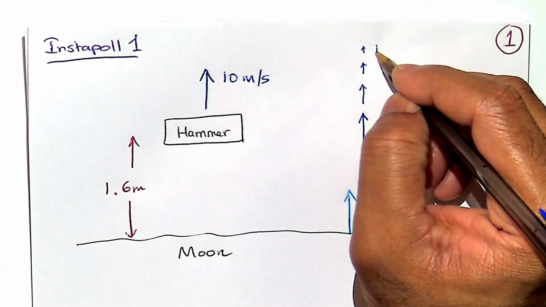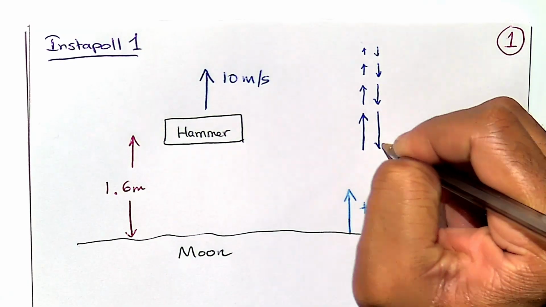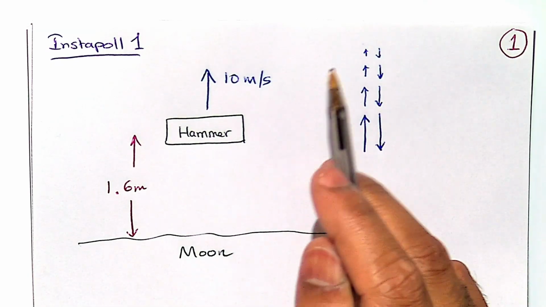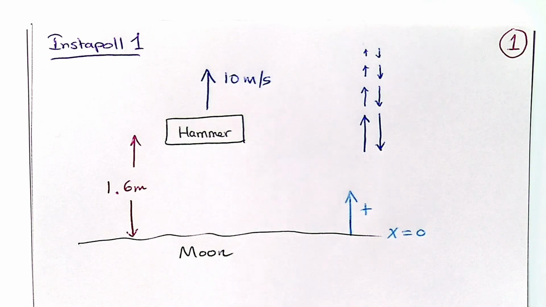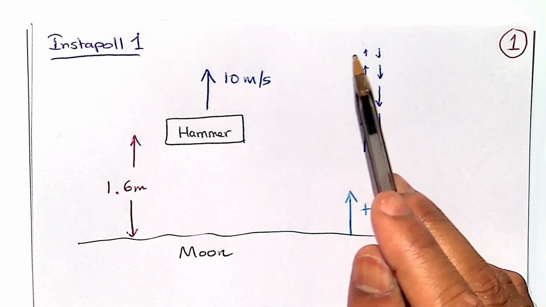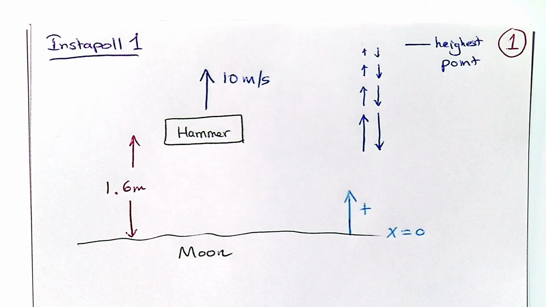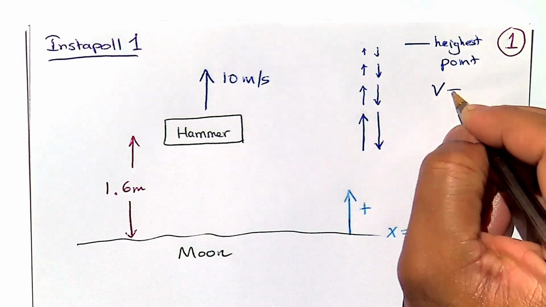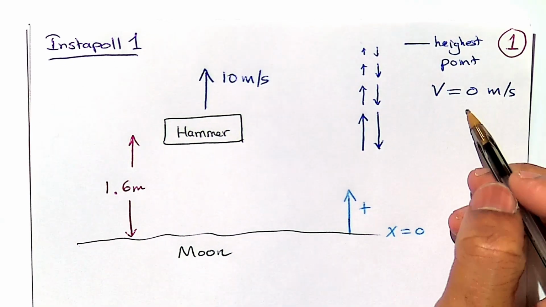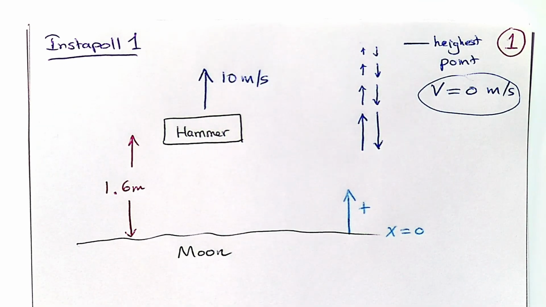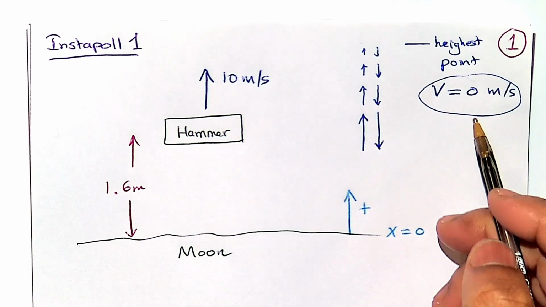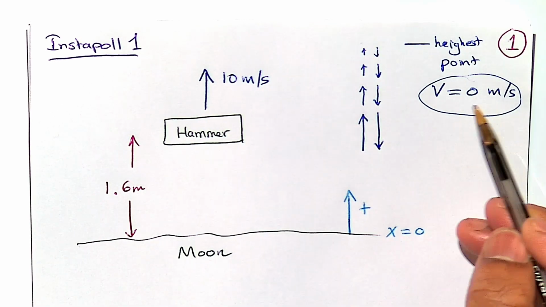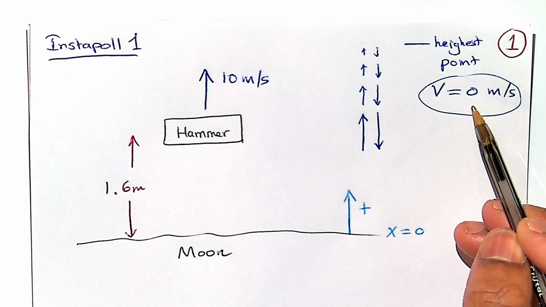And we know that it'll slow down at first and then get faster and faster and come back down. So you can see just in an abstract way, I'm representing what the hammer would do. And what I'm showing here is the velocity of the hammer. At the highest point, you'd get that the velocity is 0 meters per second. That's the key to doing this problem, is knowing that the highest point and the velocity are related to each other. At the very highest point, the hammer, the velocity will momentarily be 0.